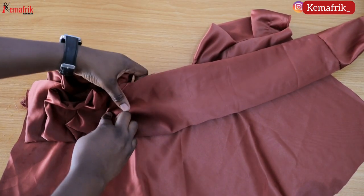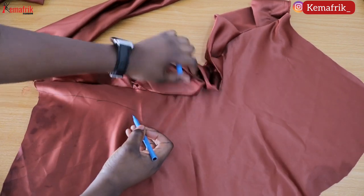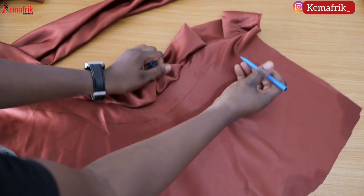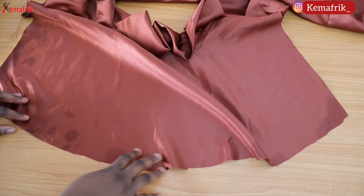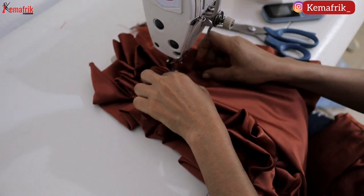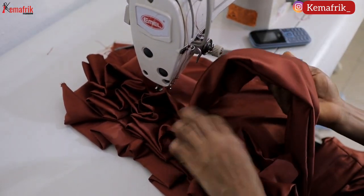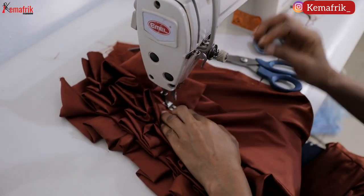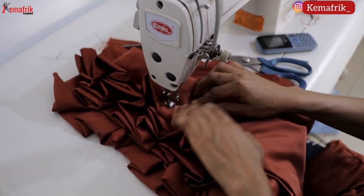After sewing each layer I went ahead to mark out another layer one inch apart — you can make it two inches but I wouldn't recommend more than that. For this next layer you are going to sew along the middle and create your pleats there, which makes the process easier and fuller than the first method. You don't have to worry about the edge of the strip. Just sew it down and create random pleats at the center so that the seam line on the other side doesn't show, aligning your pleats to the center line.